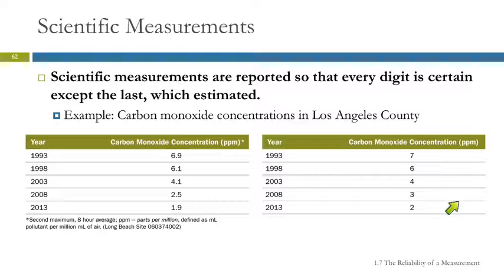how do you think they got these numbers from those numbers? They rounded them. So these are rounded to the nearest ones place, and these have a tenths place in them. When scientists report numbers, we report all of the digits that we're sure about, and then one digit that we're estimating. So in a number like this, 6.9, we're going to assume that the scientist reporting this said, well, there's a little uncertainty in the 0.9.